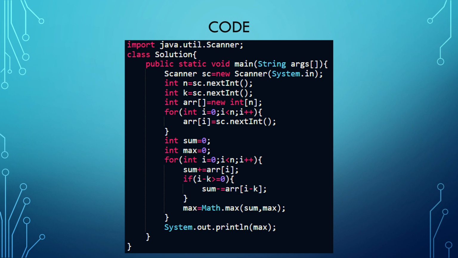So we'll be doing that, and then we'll be updating the max value with the already found max value and this sum value. That is, if the currently found sum is greater than the max value which is computed already, then we'll be updating our max value to be equal to sum. Otherwise, we'll be retaining it as such. And finally, we'll be returning or printing the max value, which is the maximum profit that we can achieve through k consecutive days from the sales data given for a sequence of n days.